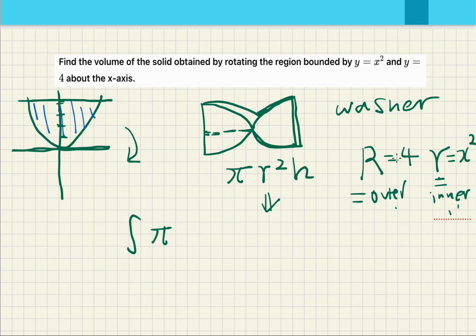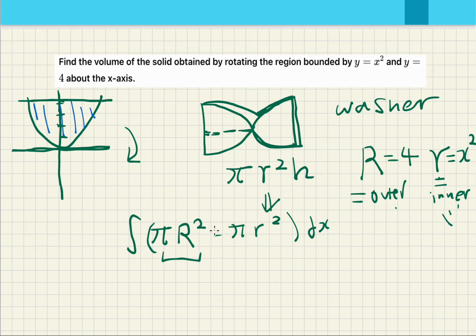So once you've identified the graph, the solid, and the uppercase R and lowercase r, we can input all of that into our equation, which is pi uppercase R squared minus pi lowercase r squared, then this is in brackets, dx. So what I did basically is I'm subtracting the outer cylinder by the inner cylinder. And what I mean by this is if you take pi r square and there is an h, the height is dx, and dx is multiplied by both terms.